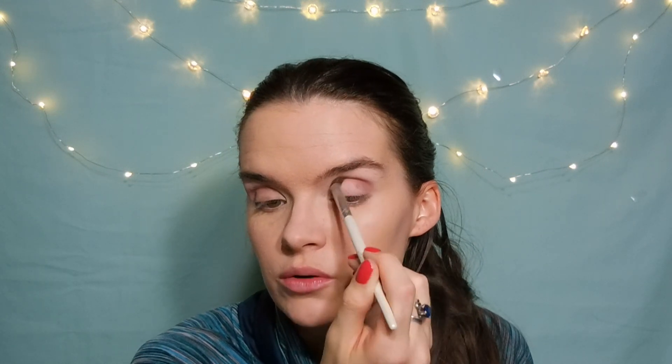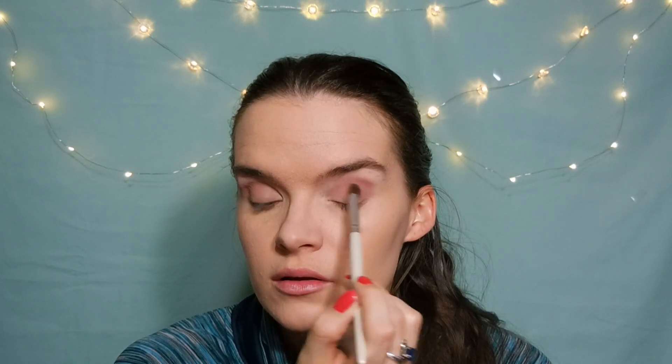I'm going to take this ELF Precision Eye Brush — this is actually good, though I don't even know if you can still get it. They've more or less changed their brush formulas; before, one would be really firm and dense and another would be super fluffy. Anyway, it's kind of just a mauve purple and I'm really just blending this out as much as I can. I really like that shade — you could totally put that on your whole lid and then add a little brow color and you'd be good.